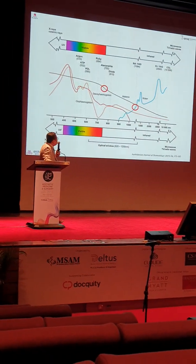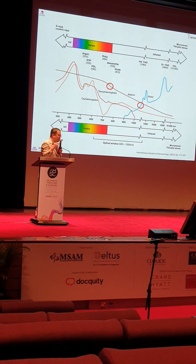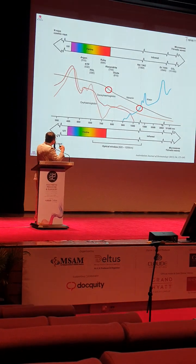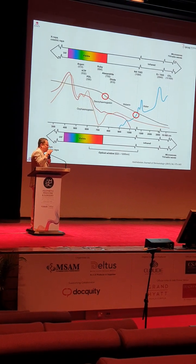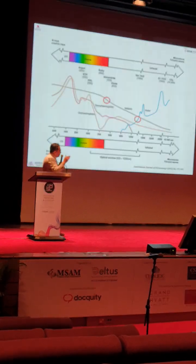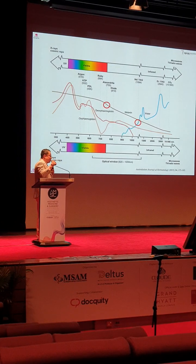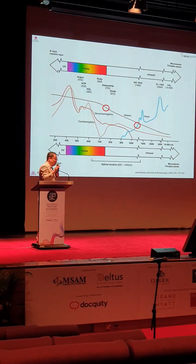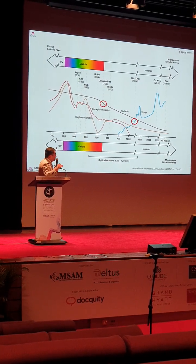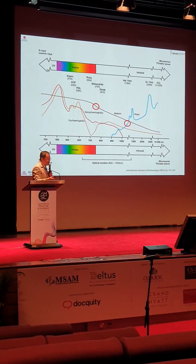So as we said, the triple wavelength diode laser affects different depths of the skin. As you can see, the Alexandrite laser has a high absorption coefficient for melanin, and melanin is probably placed near the basement membrane. So it will give thermal damage to maybe the upper dermis or the epidermis, and the Nd:YAG laser can penetrate deeper, and it could give thermal damage to the lower dermis or even the subcutaneous tissue.